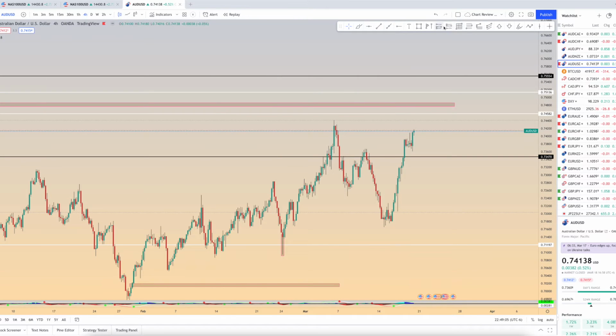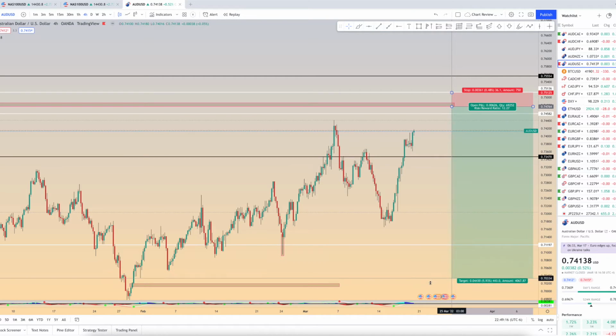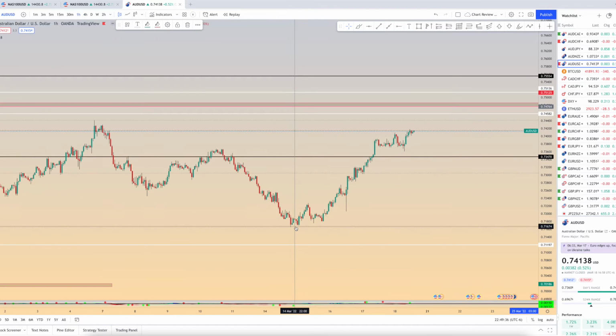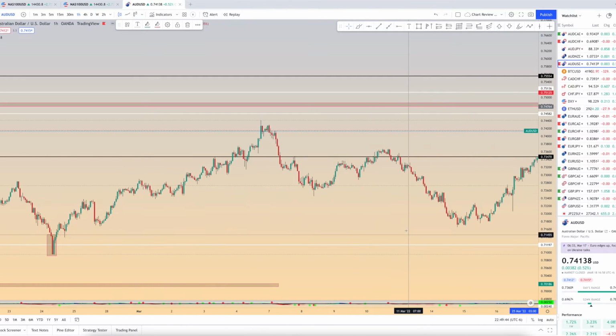So a potential of, let's just draw this guy right here. Let's say for giggles, let's put the stop loss right here at the white, maybe 36 pips for that. A potential run of 457 pips. It could be a little overzealous, but if everything lines up the way I predict, then we're looking pretty good. If anything, it'll be one more area of contention where there is an institutional candle in this wick right there on the 1 hour time frame. As you can see, a sharp move down followed by a sharp move in the opposite direction indicates a strong institutional play.